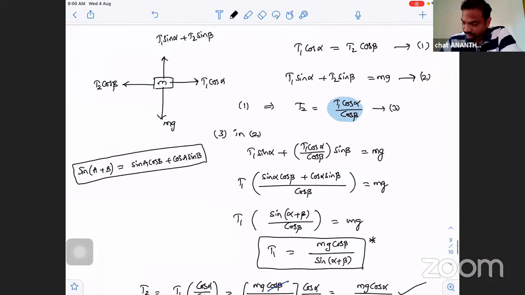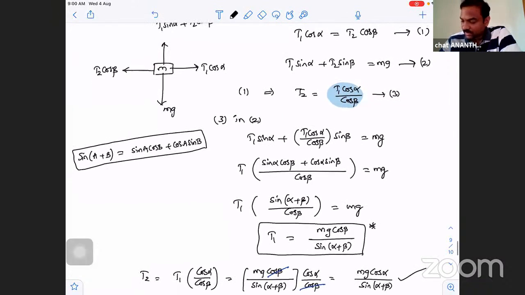Done? Finished? This is one method of solving: making the components and finding the resultant. Here the resultant is zero. We know the resultant is zero. Resultant zero means all vectors should cancel out. I'm repeating this maybe a fourth or fifth time. Resultant is 0 and vectors should cancel out. What is the meaning of cancel out? They should be equal and opposite.